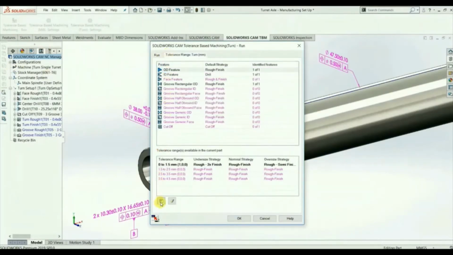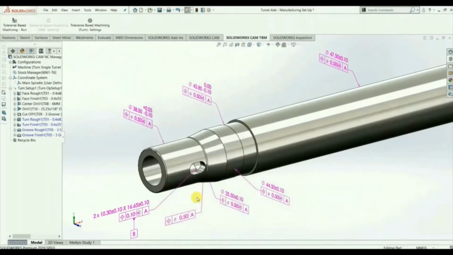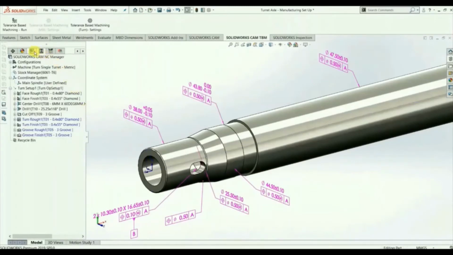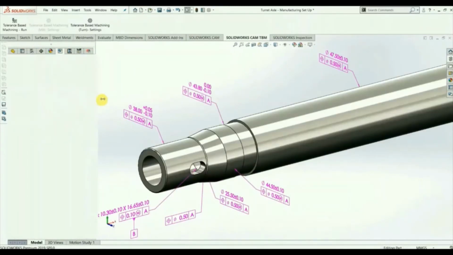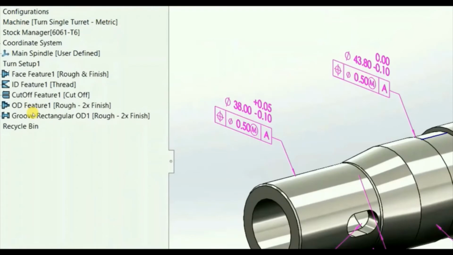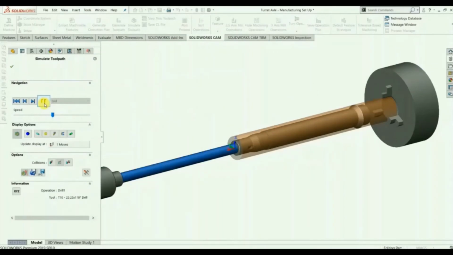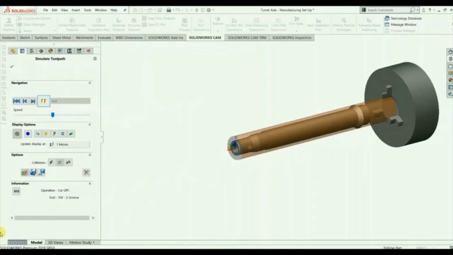In this example, I would like to extract the features, and the finishing can be easily improved by two passes of the surface finish, which can be engaged even better by looking at the feature manager tree. To maintain the tolerance without affecting the surface of this model, I am just maintaining the 2 finish passes and the 1 rough pass of this part, and the simulation of the tool paths can be easily evaluated within the design stage itself.